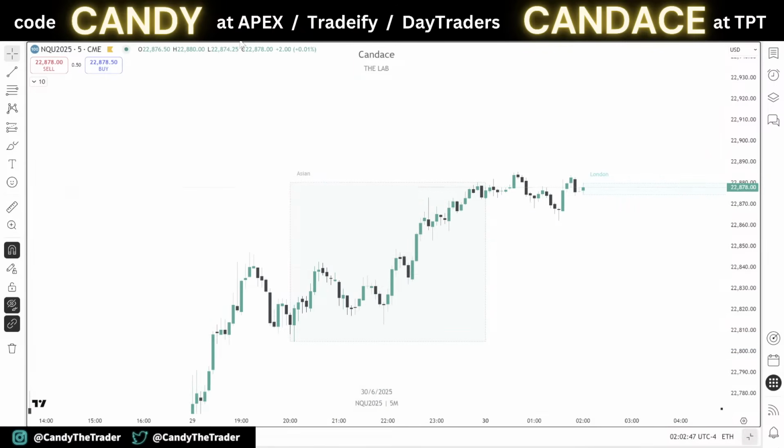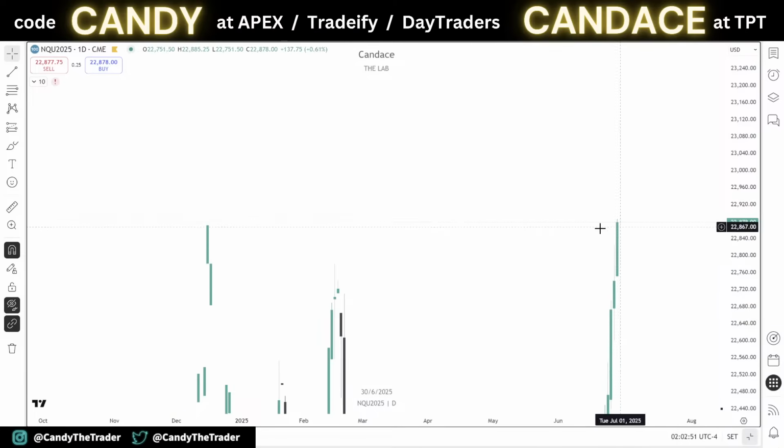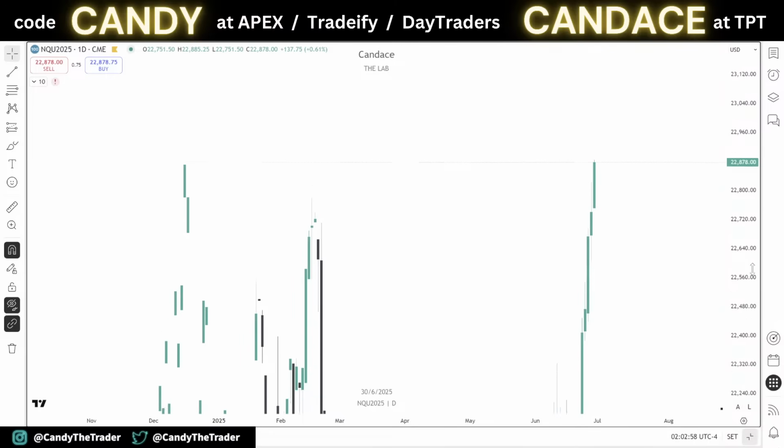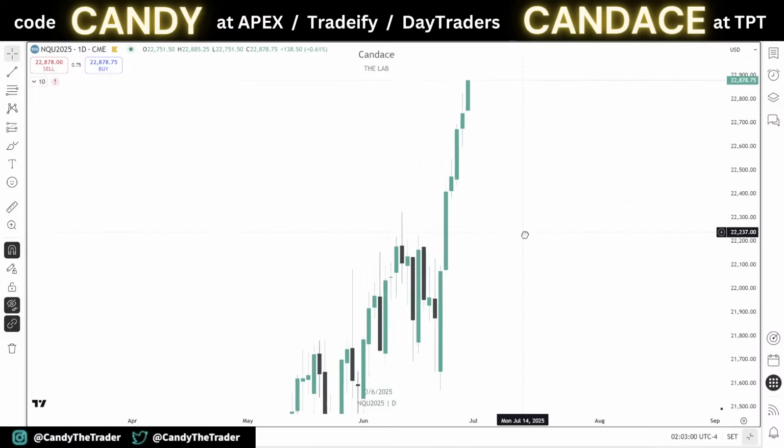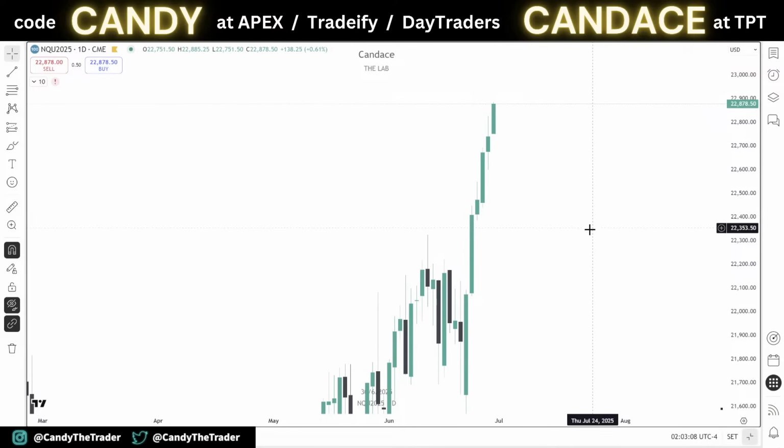All right, we'll take a look. So we are at all-time high on both the September contract and the NQ one. And you can obviously see that we got so many breakaway daily gaps. So we are just very bullish. And I don't want to trade counter trend at this higher time frame analysis.